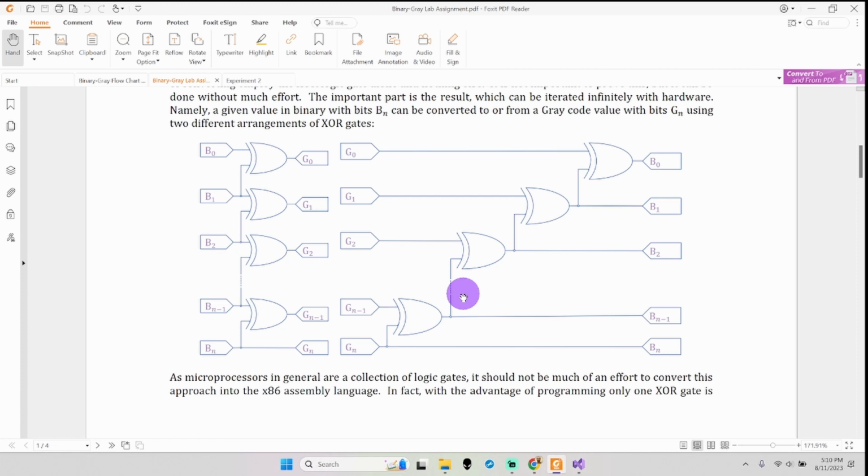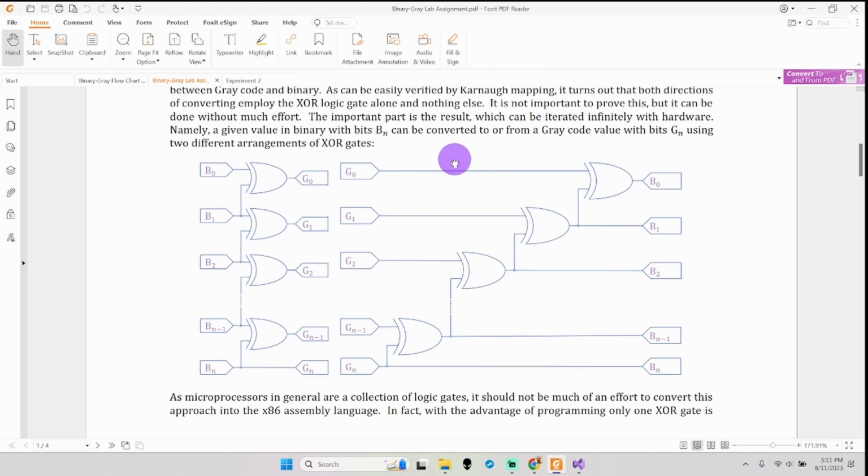All right. Now let's go ahead and do the second program for the application number 2. This will be conversion from gray code to binary. As you guys can see, using the logic gates, we're gonna use the XOR again.